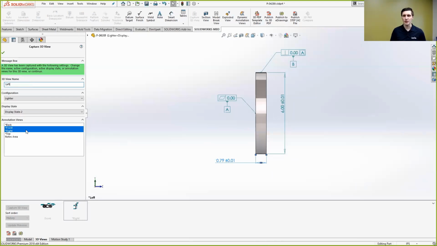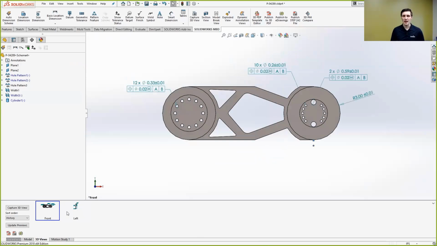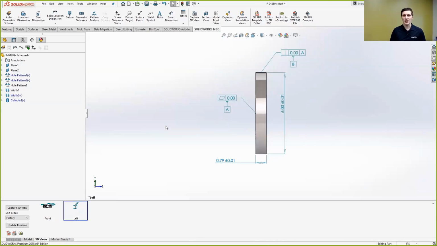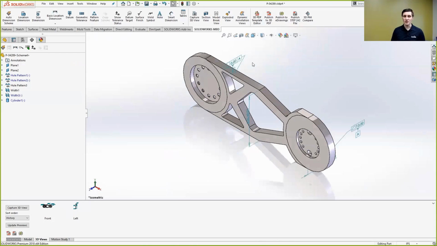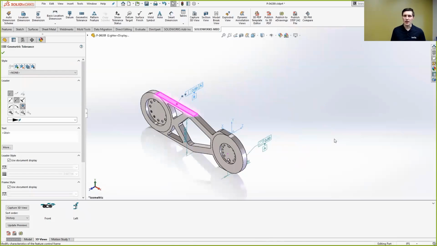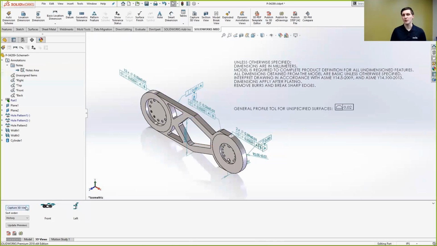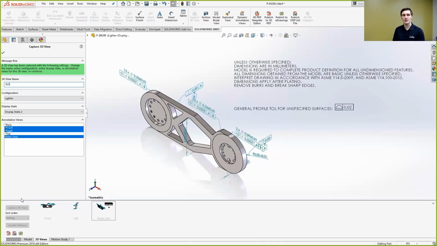So we're going to do a side view, and we have the notes that can be stored in the library for reuse. Once we have that side view created, we can generate an ISO view. And where I was mentioning the notes stored in the library, if we go to our library, we can have our general tolerancing note stored there and just drag it out and drop it onto our part, and we don't have to type it every time. We're going to ensure that it's the same every time. And then we can save this view as well.